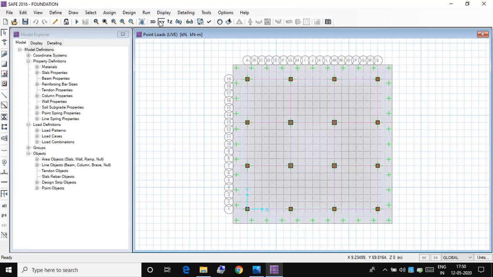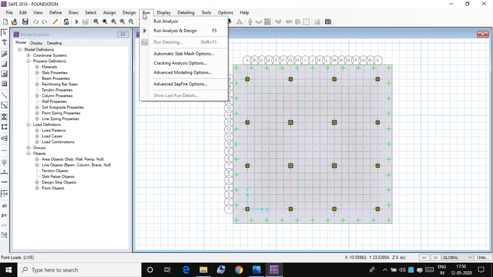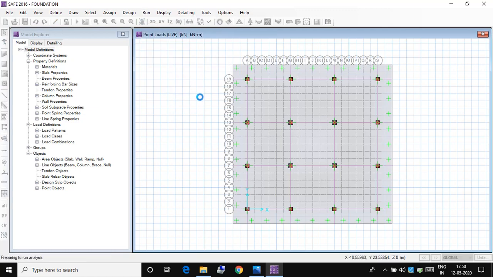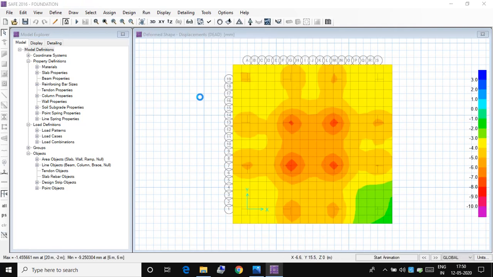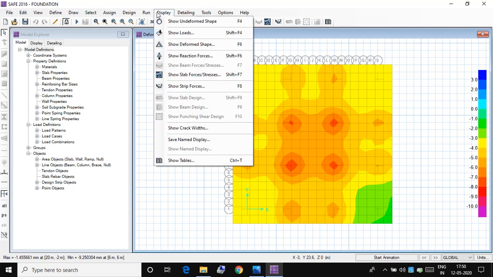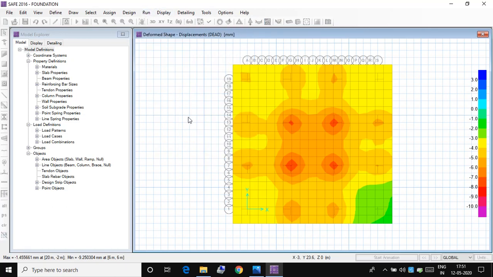Now the next step is to analyze, so go to run analysis. So this is our displacement due to dead load. Now we have to check the punching shear, so go to run analysis and design.